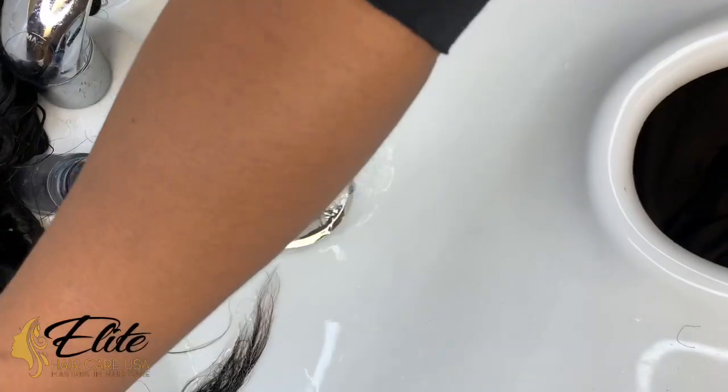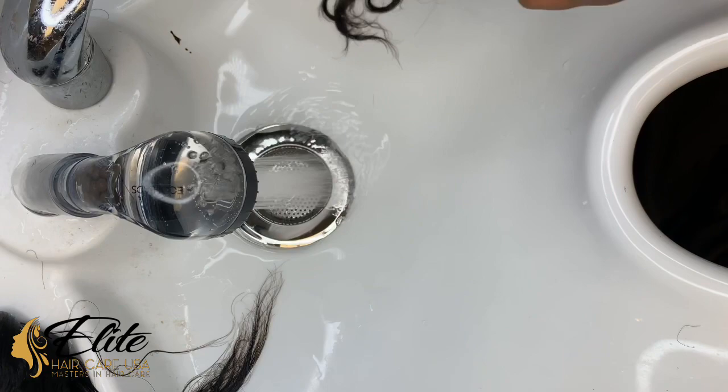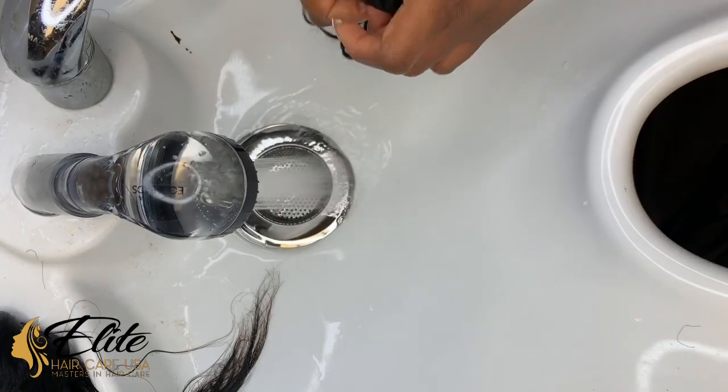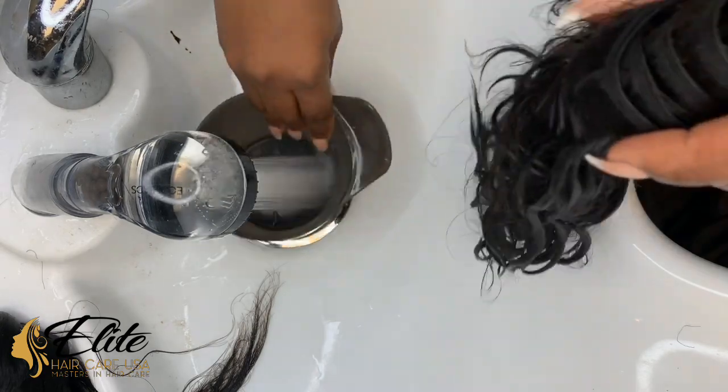Alright, so we're going to set that one to the side. And then we're going to work with our last one. And I want you guys to pay attention to the water as I was saying before. And as a matter of fact, I'm going to do this over the bowl because I want you to see the watercolor.